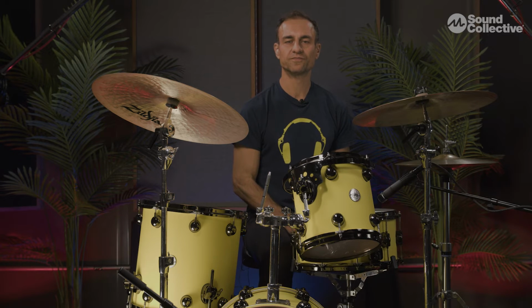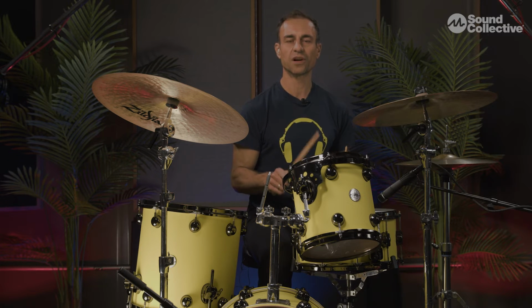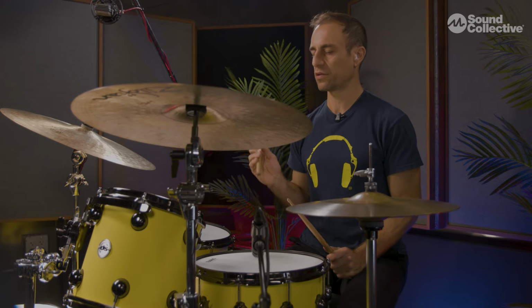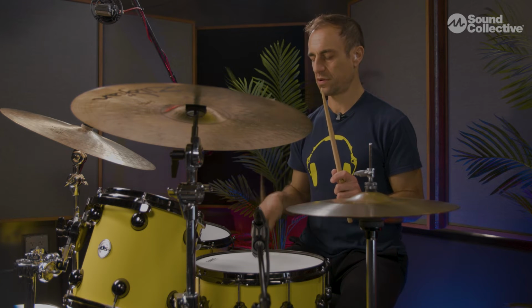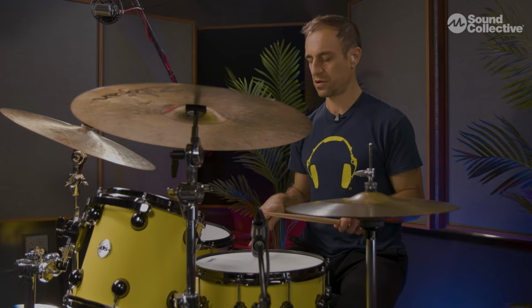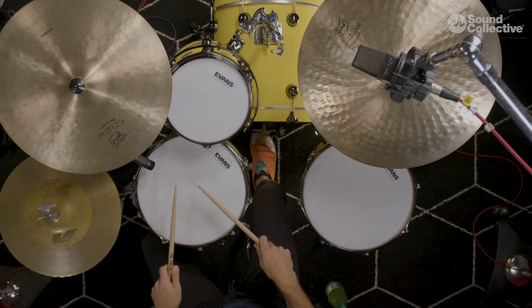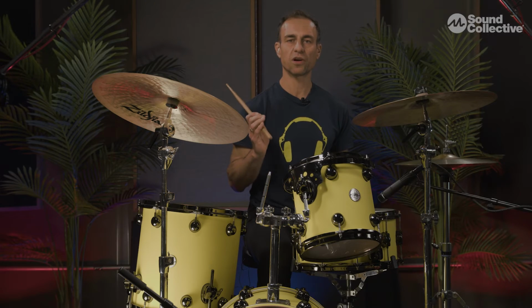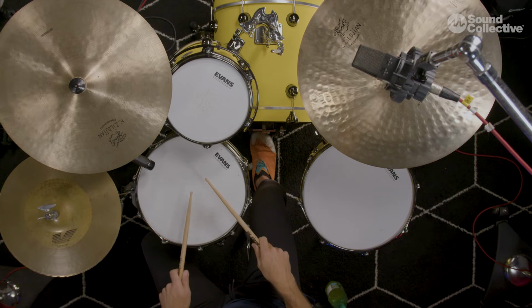So the next stroke I wanted to show and demonstrate would be a tap stroke. Now the tap stroke is very similar to a full stroke. The difference is that with a full stroke, you're aiming to finish in the start position, whereas with a tap, your aim is the exact opposite. You are aiming to end your stroke maybe an inch away from the head, or even less. So the idea is the same, still using wrists and fingers. Instead of the full stroke idea, where I come back to my starting position, with a tap stroke, my stroke ends right above the surface of the drum.